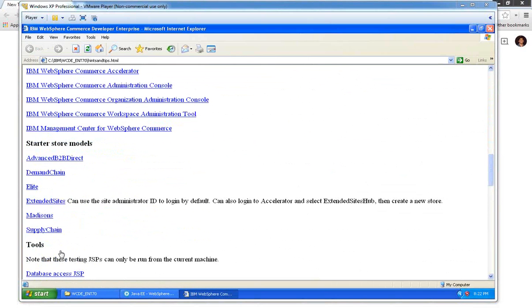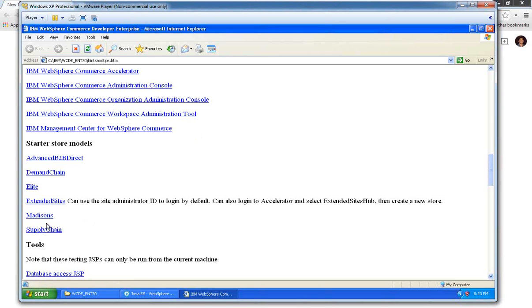So WCS has created some starter stores, which are nothing but sample stores, which you can go through to see what features are present in WebSphere Commerce, how things work, so that you get a fair idea about the tool. And later on, when you are creating a new store and you want to have similar features, you get a reference point or sample code to refer to when you want to customize things.